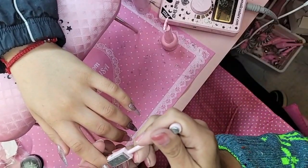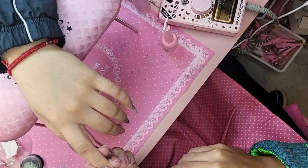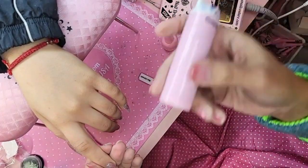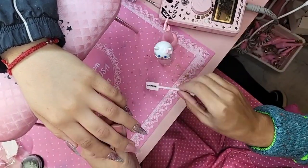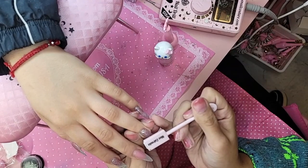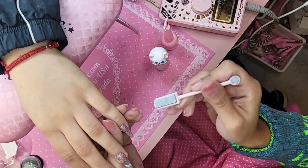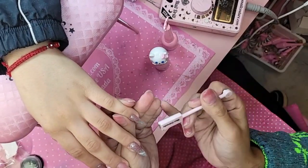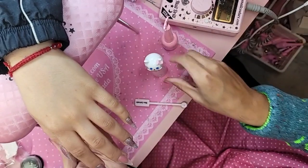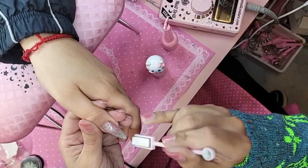Yes. So we're going to use our magnet to activate. Yes, we do. And the sparkling diamonds. Really fast and easy, but still really eye-catching. This is 2-in-1. So you have the cat eye and you have flash. So it just makes it so much funnier.